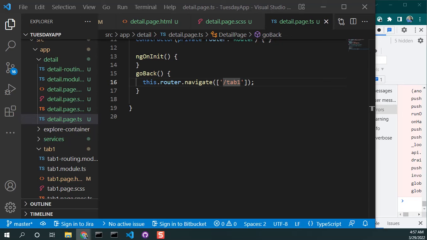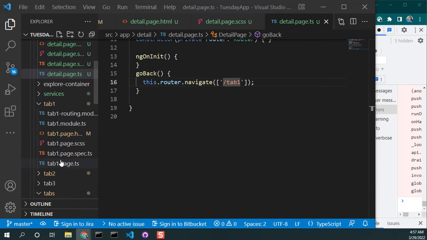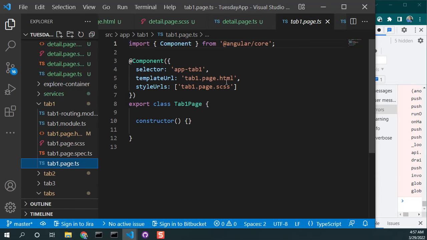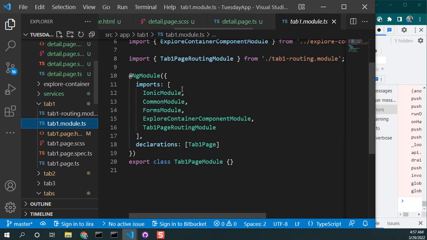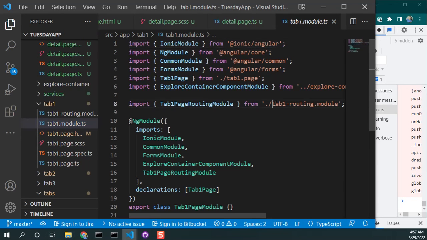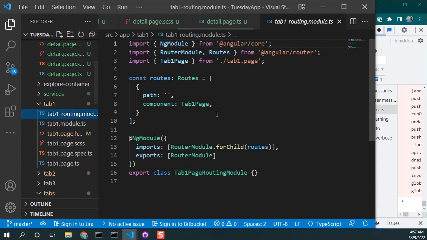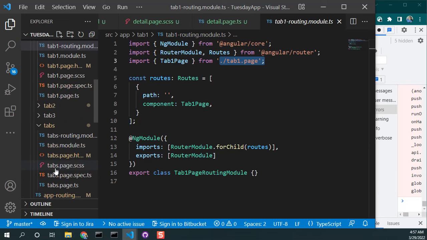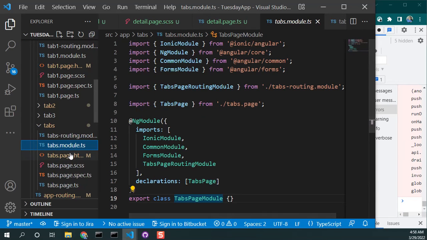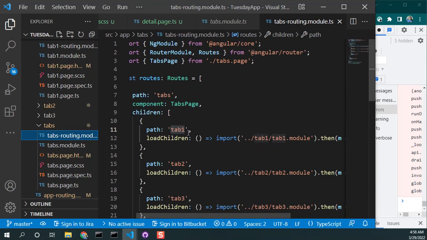So let's see, if we take a look inside of our tab1 page routing module, this is tab1 page from tab1.page, and so if we look at the tabs themselves, they have their own routing module.